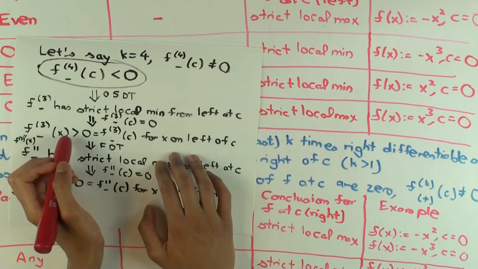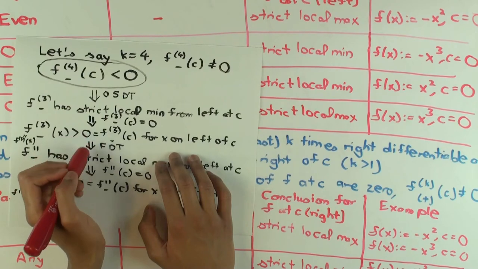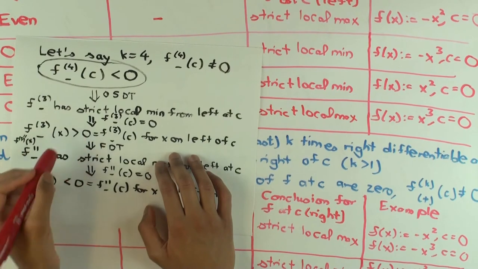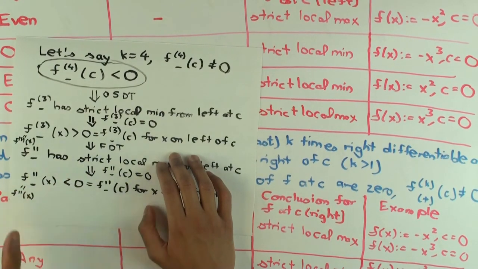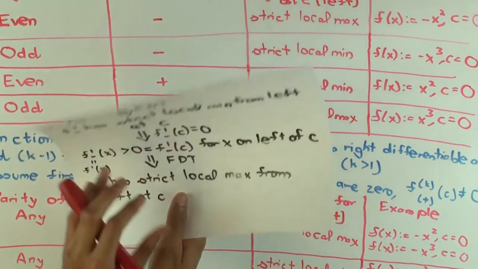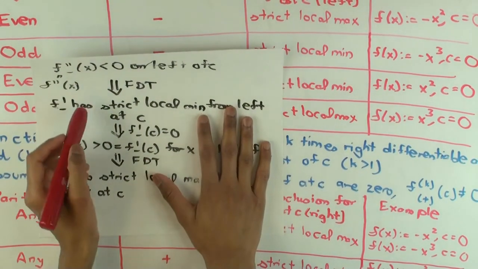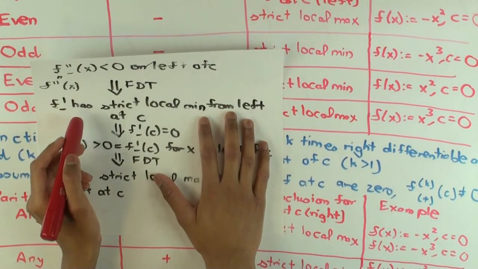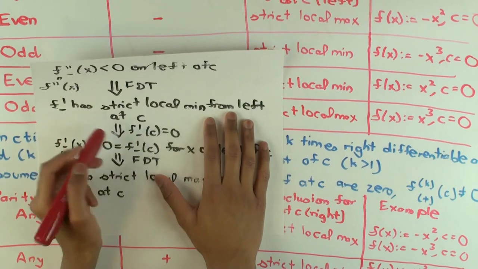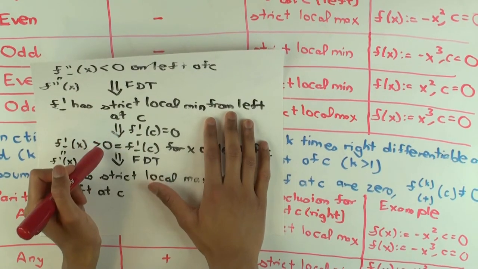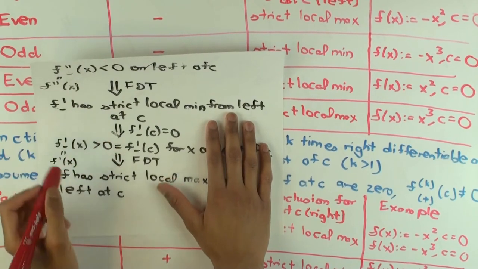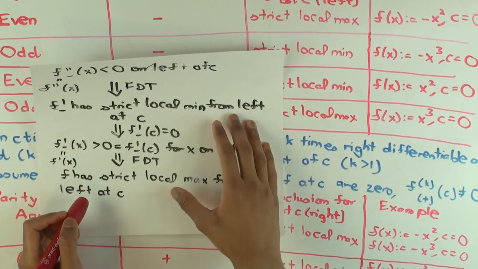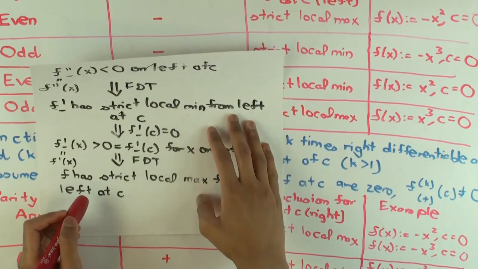Then use the first derivative test to go to the second derivative. Then you use that the second derivative is zero to say something about the sign of the second derivative, then you use the first derivative test again to get maximum for the first derivative, then you use the first derivative being zero to get something about the sign of the first derivative, and then use the first derivative test to get that you have a strict local maximum as the case may be.